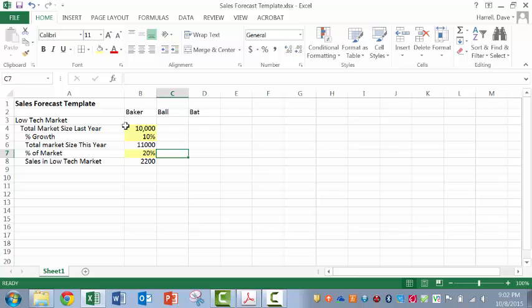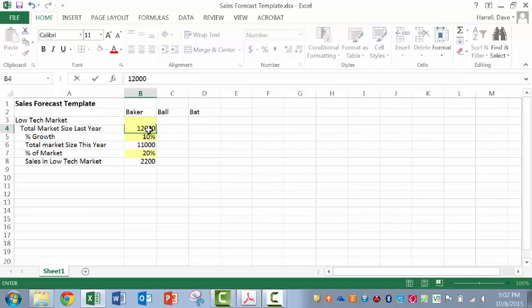Now if we create this template correctly, we can simply change that number. We can simply change the percent growth for the entire market and our percent of the market, and it'll automatically update these numbers. Right now they're actually hard-coded values in there, so they're not going to change if we change this at all.